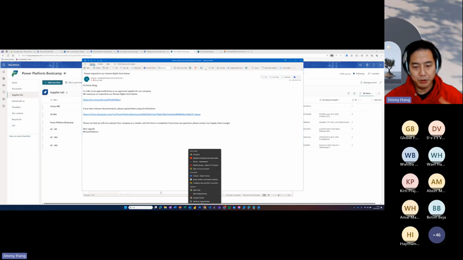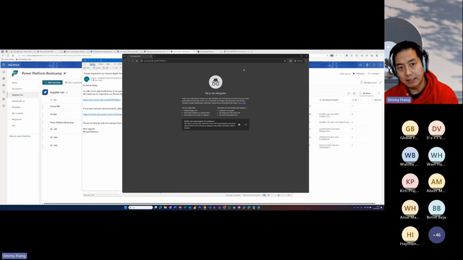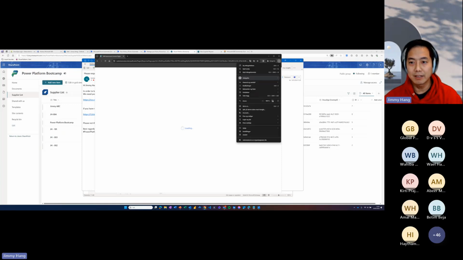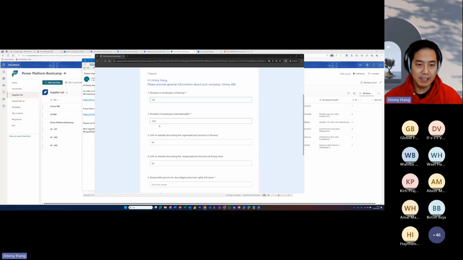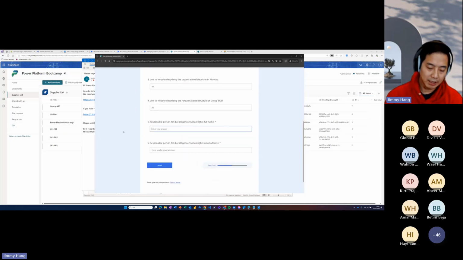If there are multiple users who need to fill out the form, they can go back into it. And as I mentioned, the progress is saved. You see that? The number of employees, internationally, in Norway, everything, the progress is saved.